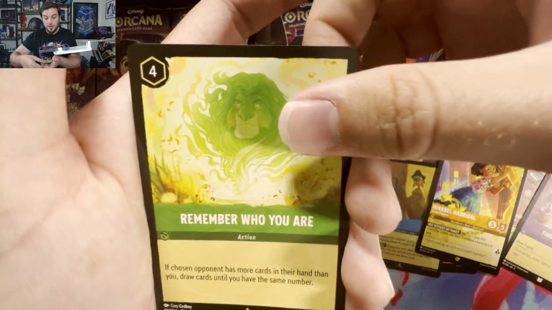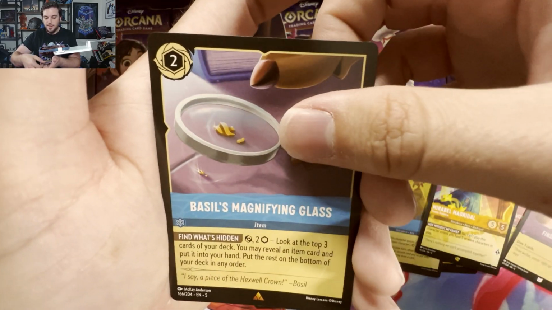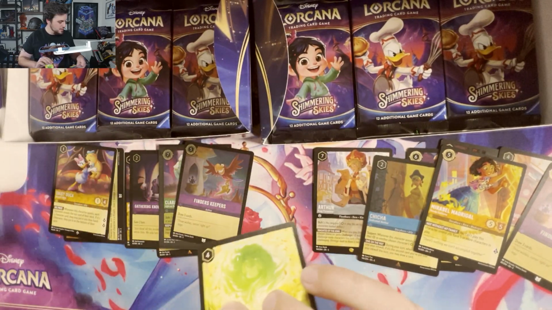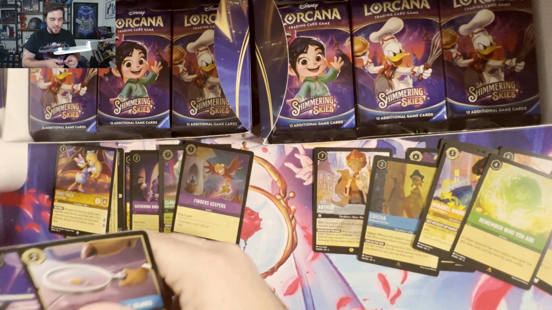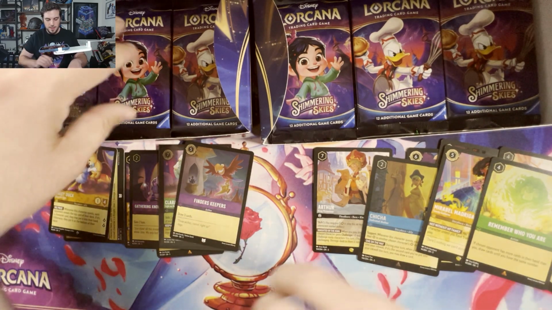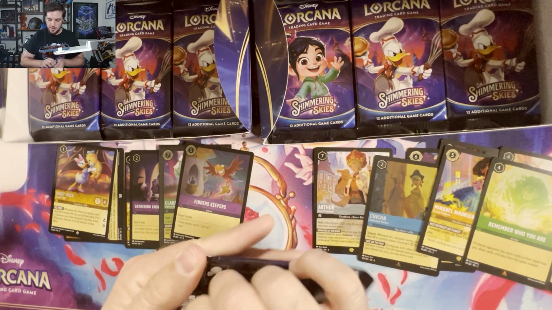Ooh, Remember Who You Are. Love this card. Basil's Magnifying Glass. And a bad Pete. We don't like this Pete. I will go ahead and put that to the side, though, because I do think that card is busted, even if no one else does. All right.